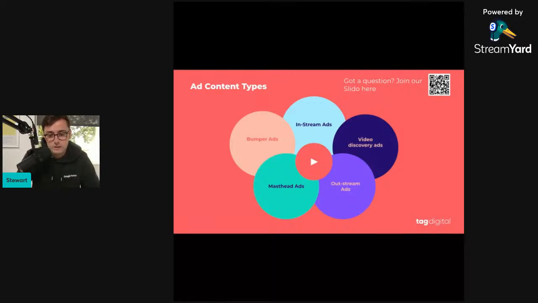And then alongside that, finally, we've got masthead ads. I think for me personally, the one that really stands out to me when I'm on YouTube, when you log into the homepage, sometimes you might see something like a new movie that's coming out, and the top banner on the YouTube homepage is advertising that movie. With those type of ads, we have to approach YouTube on a case-by-case basis. It's not as easy as just putting ads live, but if that's something that you're interested in, we could certainly look into getting that set up.